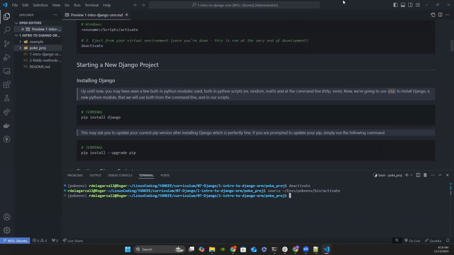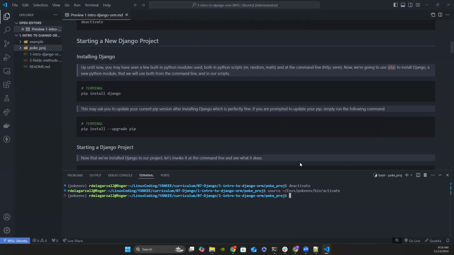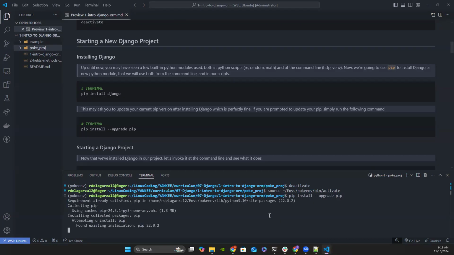Now, starting a new Django project. We now have our virtual environment and we can move forward with the installation of Django and pip. These are, I think, out of order. I would say to first ensure that you have pip installed and updated.